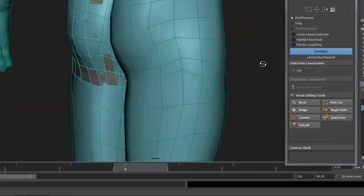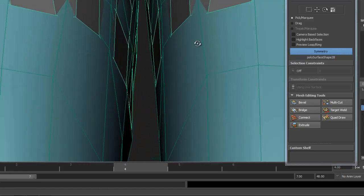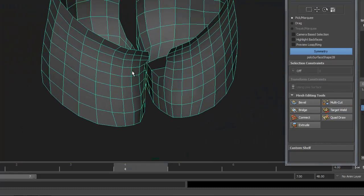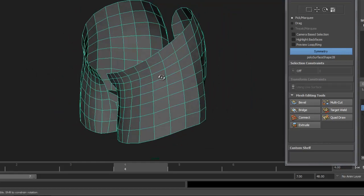Let's use the new symmetrize tool. Just hit my symmetrize tool, and then boom, it'll be on the other side. There's no overlapping vertices, so it didn't merge anything together. And if I hide my character's layer here, you can see how the pants are shaping up, the boxer briefs are shaping up. Looking pretty good.